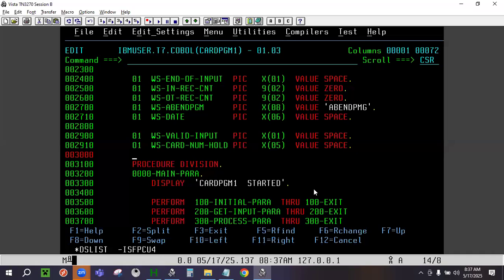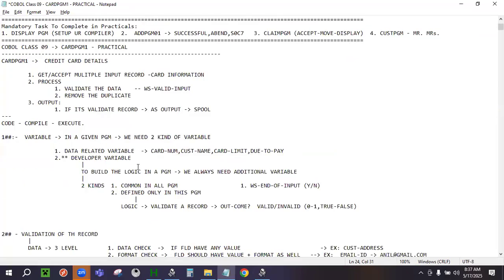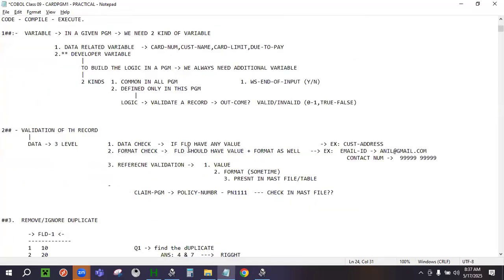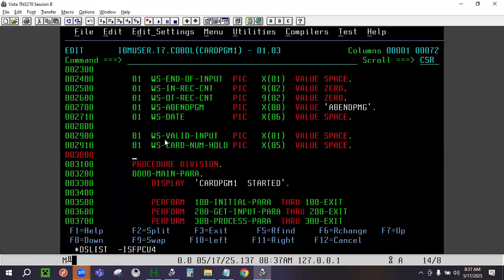The reason, guys, is very simple. Mainframe is easy to forget. Mainframe technology, you learn today very well. You listen to my class today very detailedly, you understand every point in and out. But if you don't refresh this topic in a week, you'll forget everything. That's the problem. You did not remember that we already discussed these hold variables in our training, guys. But why don't you remember?